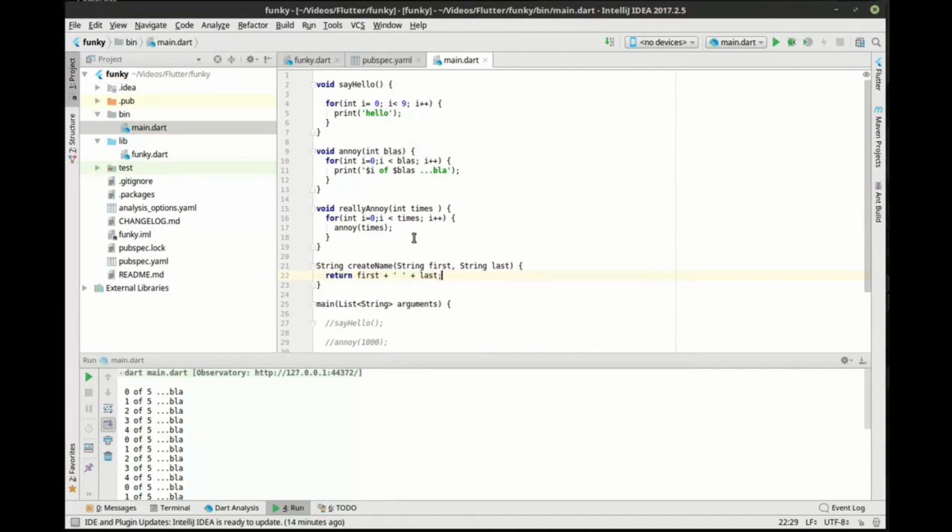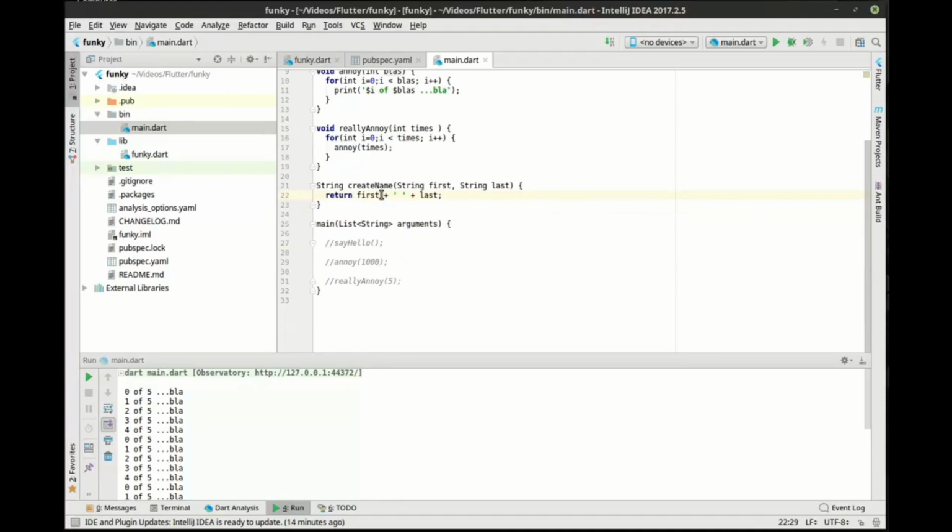So what we're doing here is concatenating two strings together, actually technically three because this is also a string, and we're returning a brand new string object. So let's go ahead and do this.